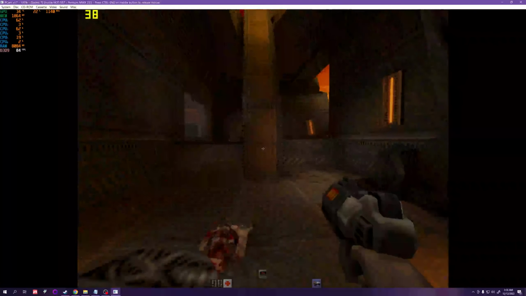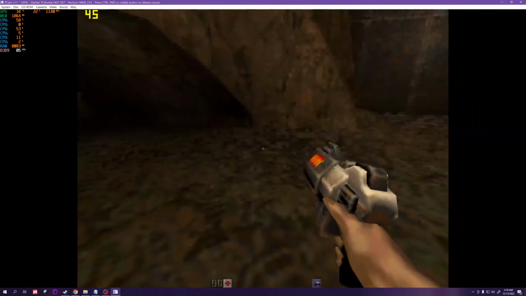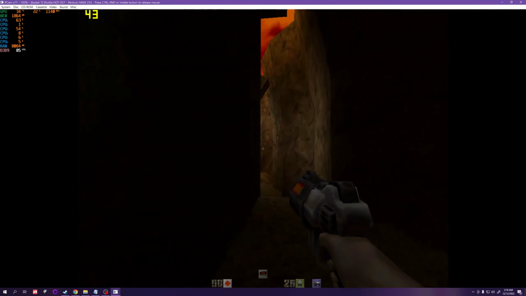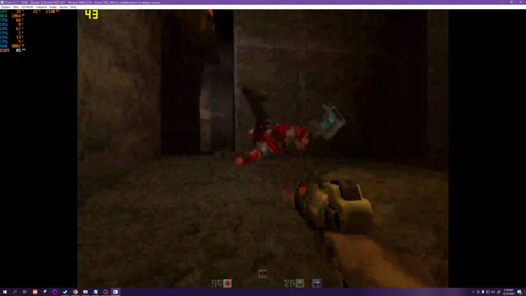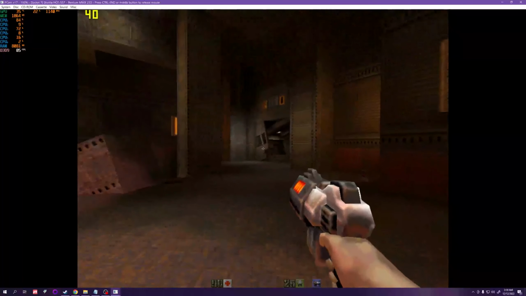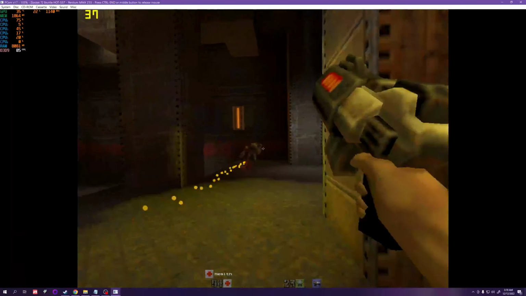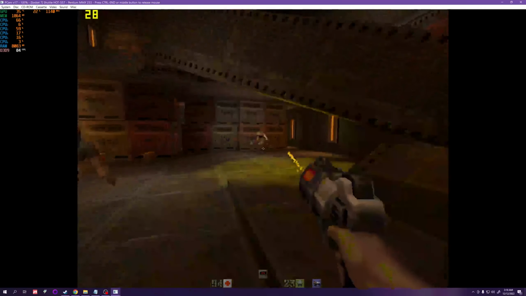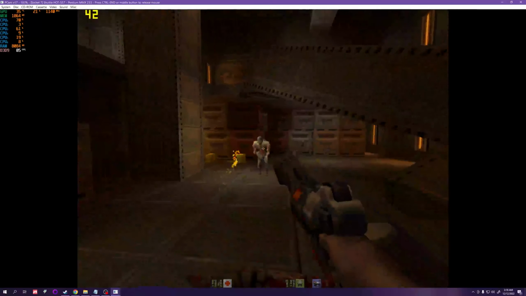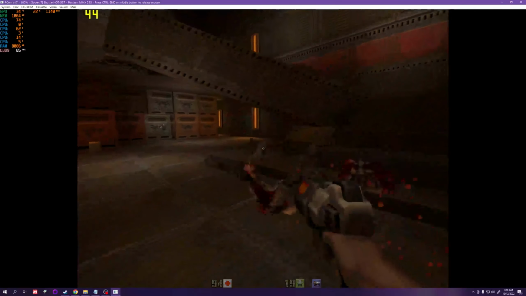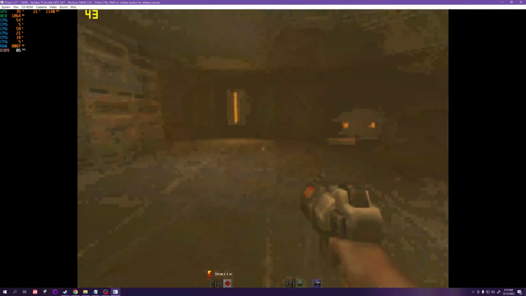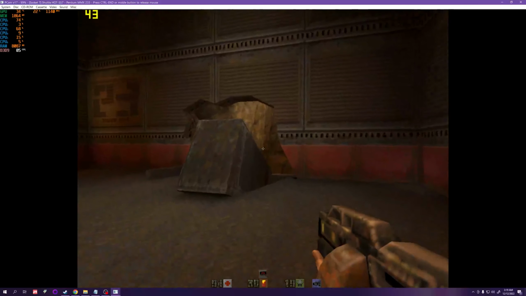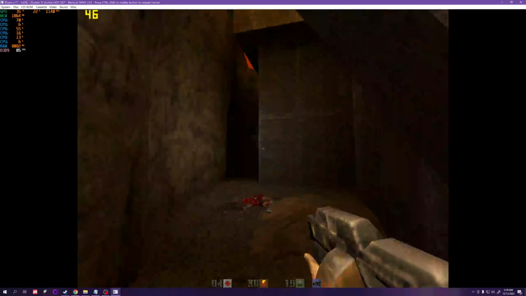Yeah, that's our crouch button. There's actually a shotgun in here. And now we'll go back around.